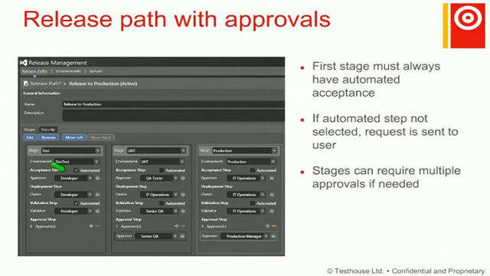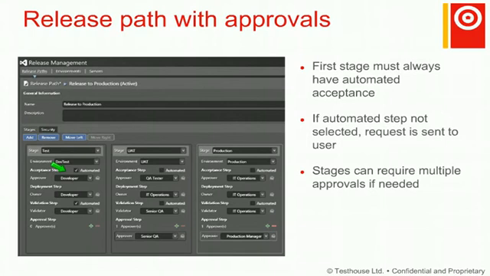In the next step, you've got the QA tester has to accept it, and you can see the automation tab, the checkbox is off, and that means they'll get sent a mail to say, do you want to accept this release into this environment? And then once they've accepted it, it will get deployed, and it's owned by IT operations. And again, a validation, senior QA has to say, yeah, okay, this has been tested and it's validated, and we need to approve this for release into production.